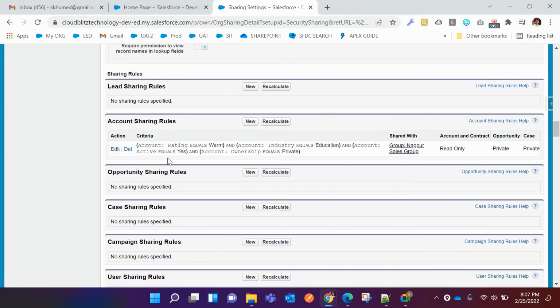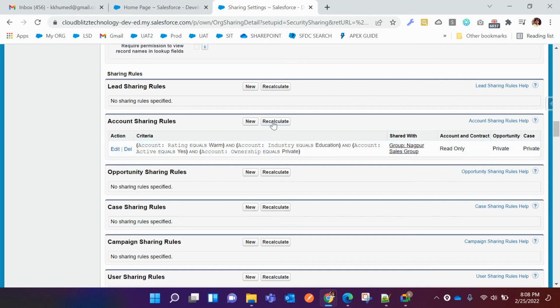See, my rule gets created. So this is the criteria, this is the action, shared with. If the criteria is satisfied, the rule will calculate and the records will be shared automatically. Meaning, if records exist on the basis of this criteria, then it will share automatically in the background, otherwise it will not share.